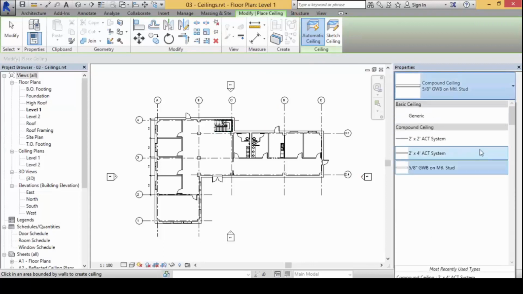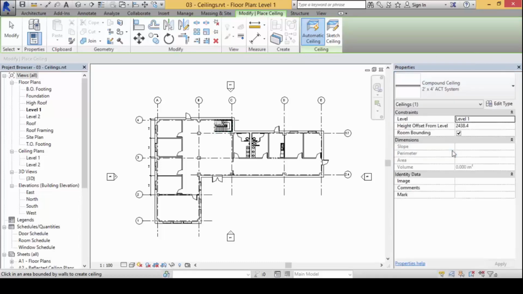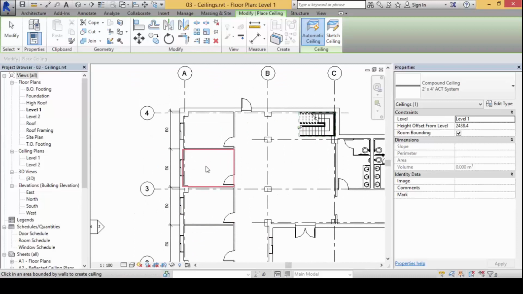Okay, I'm just going to select the ceiling types here also, on the types under properties. So alright, I'll select, let's say, this. And then I'm going to click. You see, what the automatic ceiling function does is quite clever in that sense. You would see the red line appearing there. When you mouse over it, it detects the edges, the faces of the walls. As long as they're properly closed up, it will create a ceiling based on that footprint, like that.